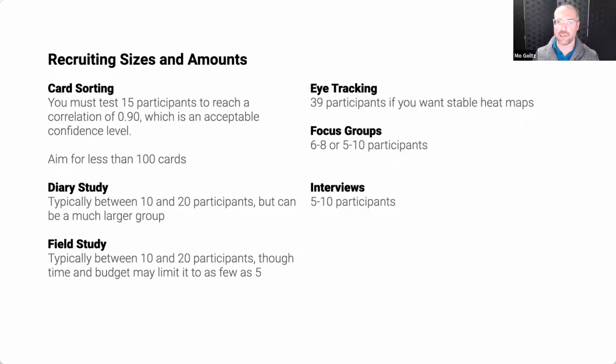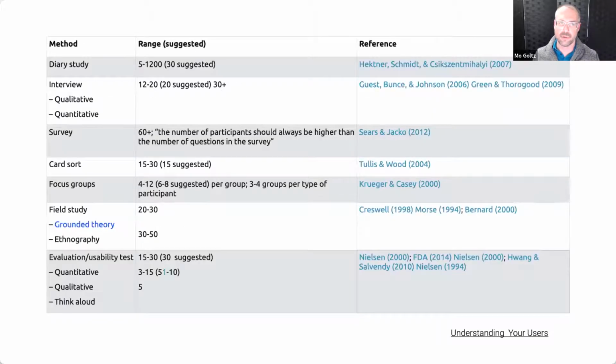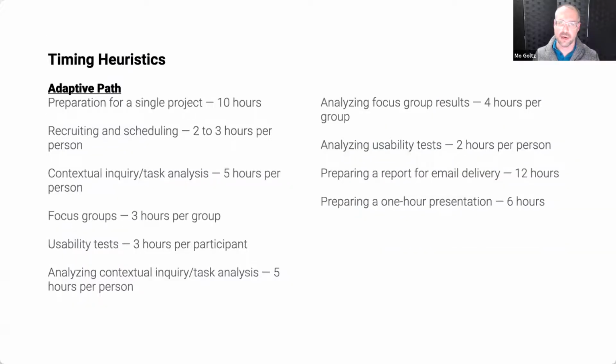methodologies. These are heuristics, recommended guidelines of how many people do you talk to, these nitty-gritty details of how many people do we need for eye tracking, how many people do we need for a diary study. These are really important to figure out, and it's really hard to determine sometimes how many people you need. So I go through that, and I go through several resources.